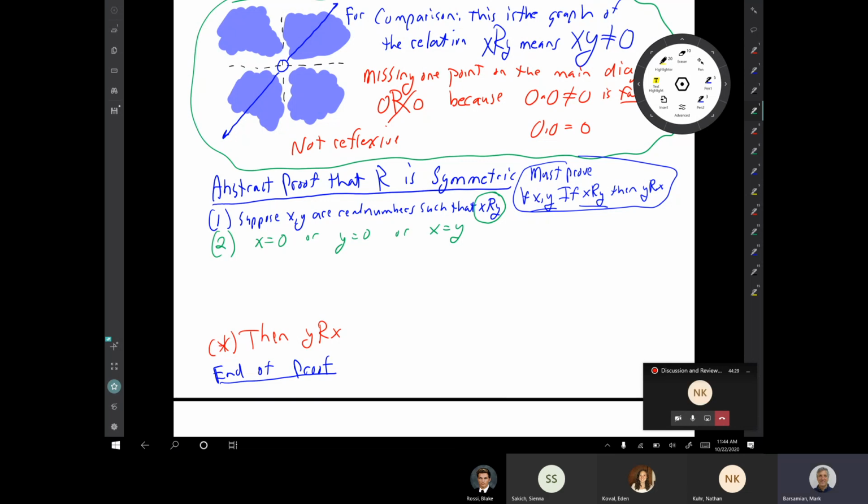let's work backwards. Here's a defined term. Maybe I'll do that one in black. In order to prove that that is true, what would we have to have previously said? I guess a similar thing: x is equal to 0 or y is equal to 0 or y is equal to x. Yeah, so I'm going to do it in the exact same order. Y equals 0 or x equals 0 or y equals x.